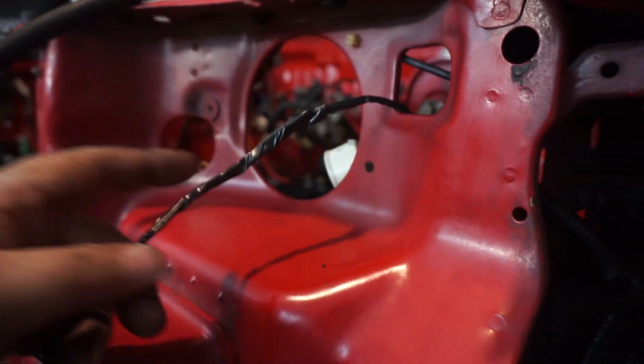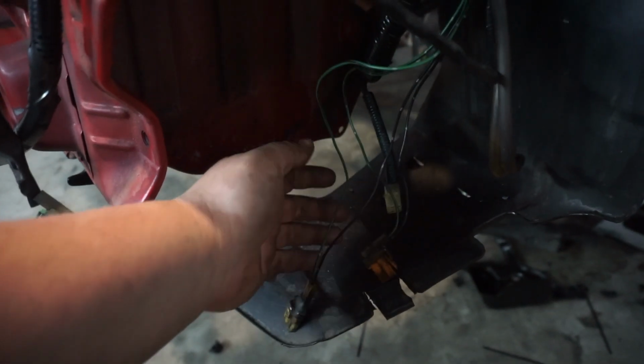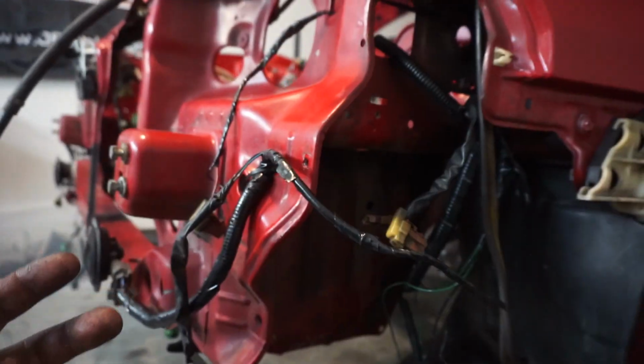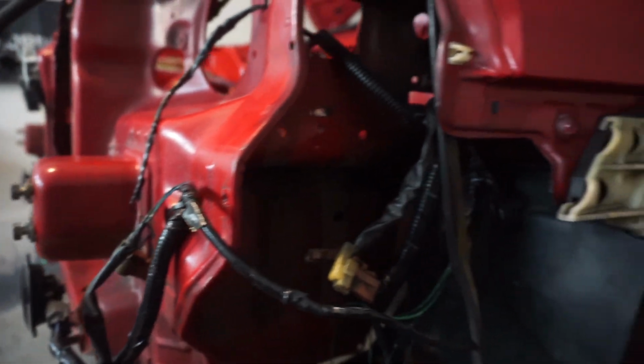Headlight goes here, fog lights go here. We're coming through here. This is the sprayer nozzle thing. Cruise control, but we're not going to worry about that right now. Now, if you notice, what this is doing is it's going to come up in here, and I'm going to cut a little slit and form fit that a little bit better. That's pretty much it. I know this isn't the most perfect wiring explanation ever, but that's pretty much how it's going to be.